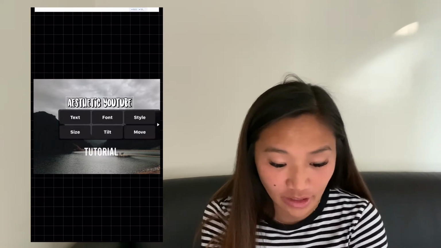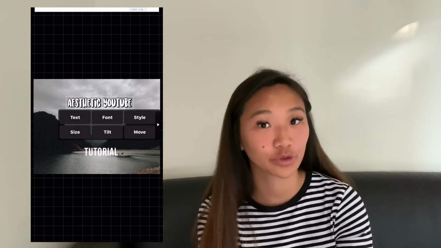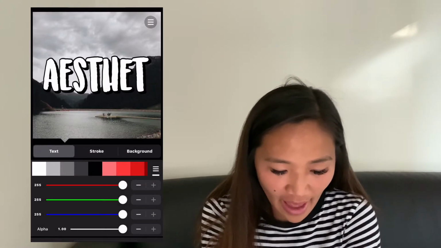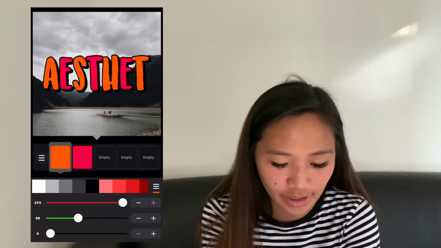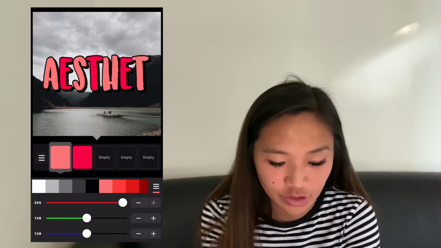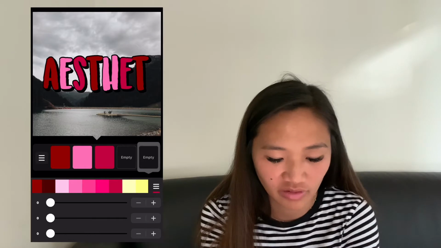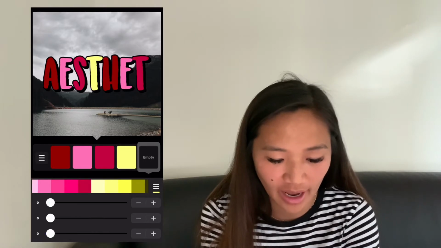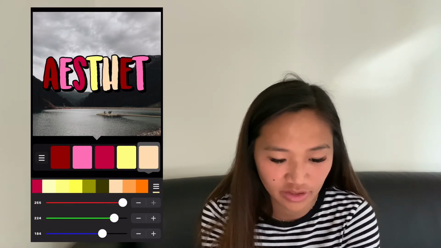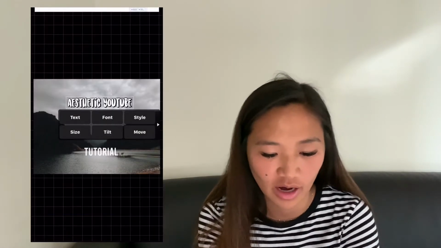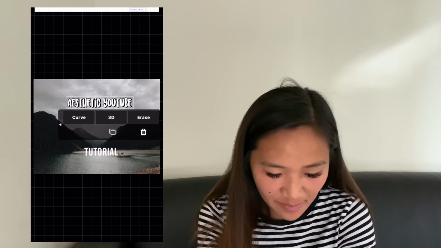Something that I didn't know, something that is actually pretty cool with Fonto, you can change the color. So if you press style again, and then do text and create color pattern, you can mix it up and do whatever pattern of letters you would want. I actually taught myself that, but I think it's really cool. That's not the color pattern I want for this particular word, but I'm just going to keep editing it.